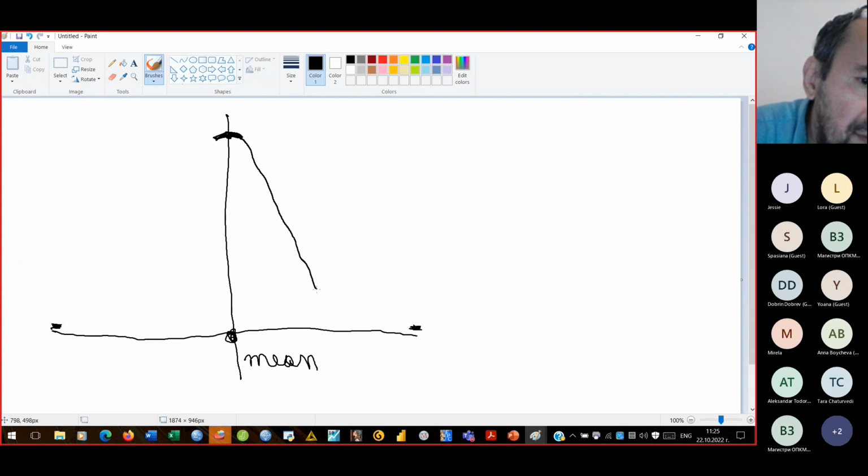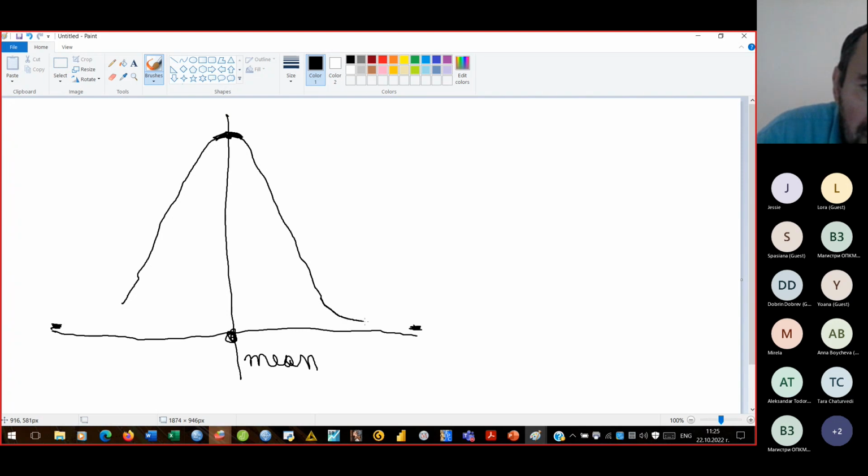Here we have a sharp decrease of the number of individuals. And after that, we tend to get close to zero. The number of individuals is close to zero.